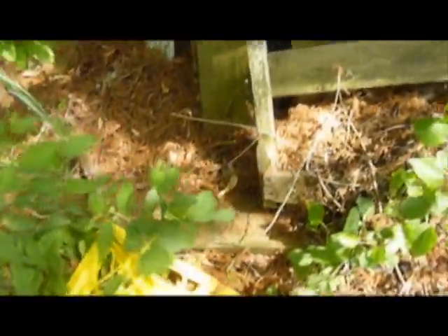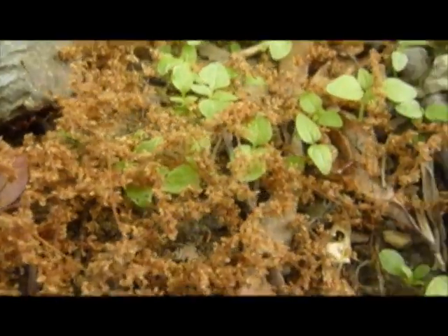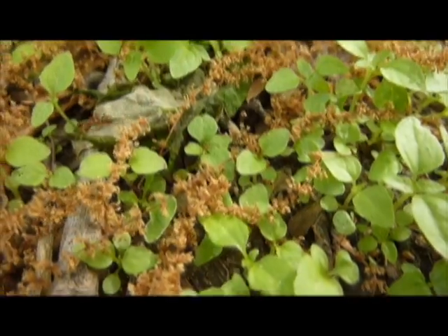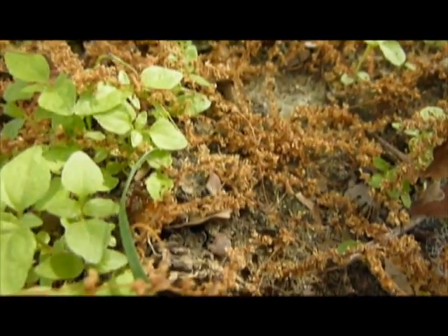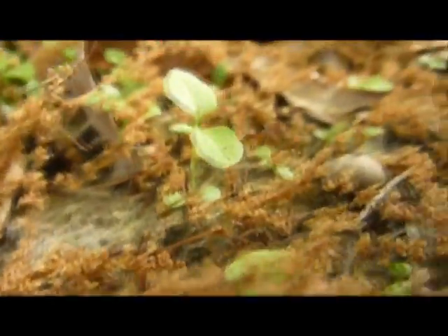Eventually during the year colonies will get too big and they may actually expand. All these little tendrils you see everywhere are actually flowers from an oak tree above. The ants were doing something kind of neat — along with creating a labyrinth for the ants to move their nest, you can see they were moving brood. And when they move other workers, they just kind of grab onto one another, and the other ant just kind of balls itself up to make itself easier to carry. You can see one ant just carrying another ant across the screen.